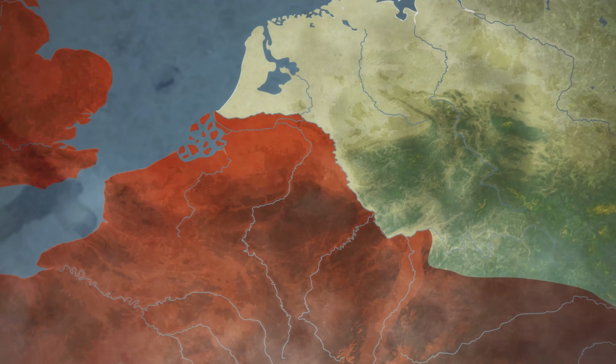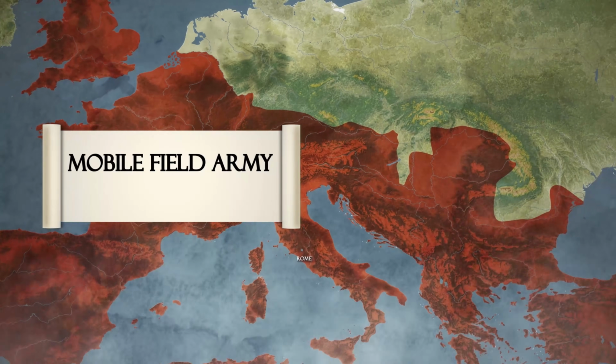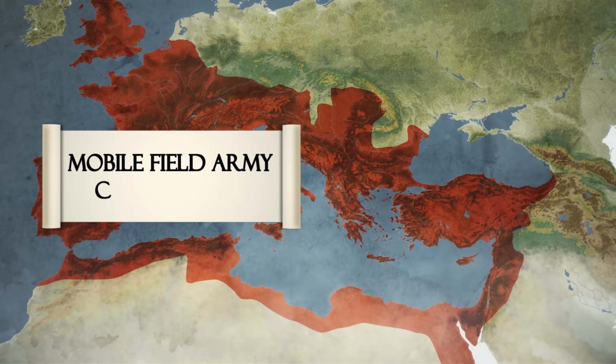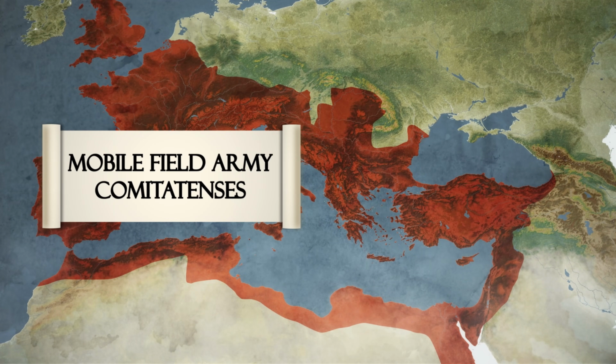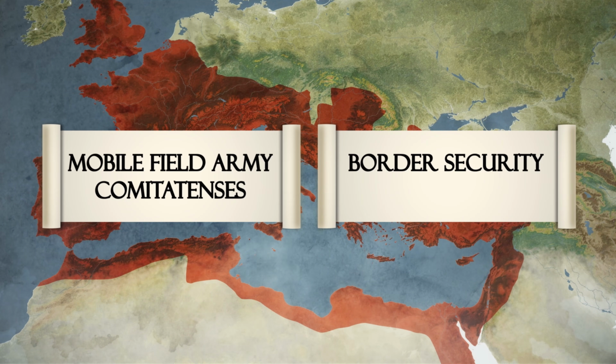Instead, the army was now divided into units that were part of the mobile field army for the bigger military operations, the Comitatenses, and into units that were permanently garrisoned along the frontier and responsible for the border security, the so-called Limitanei. There is also a third class with a slightly different role, but we'll get to that later. Let's start with looking at the core of the system, that is the border troops and the field army.